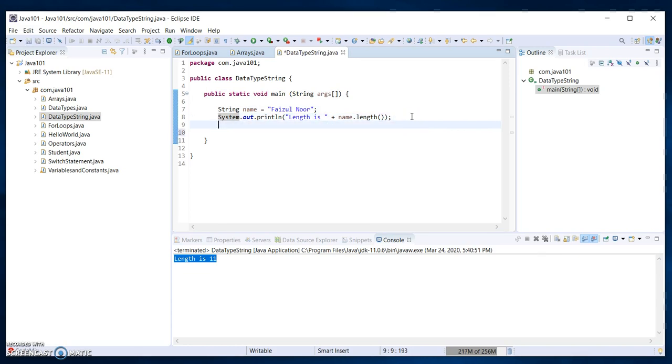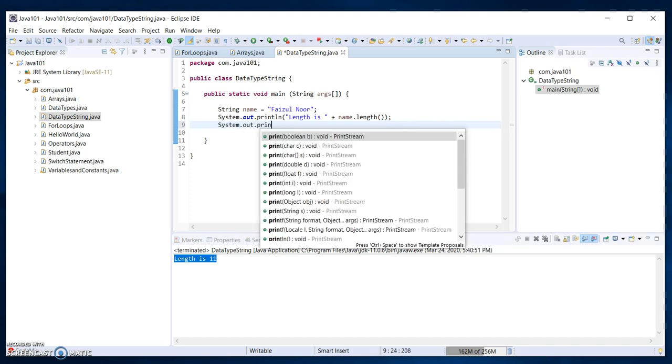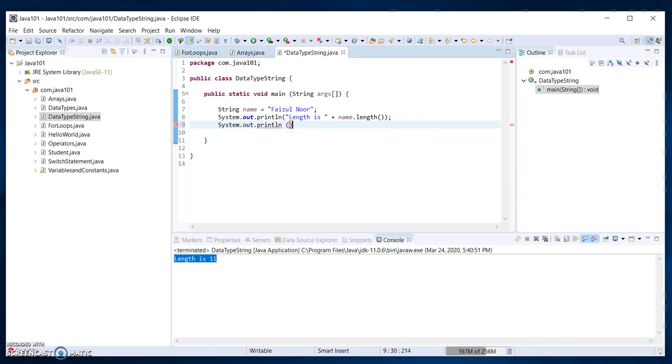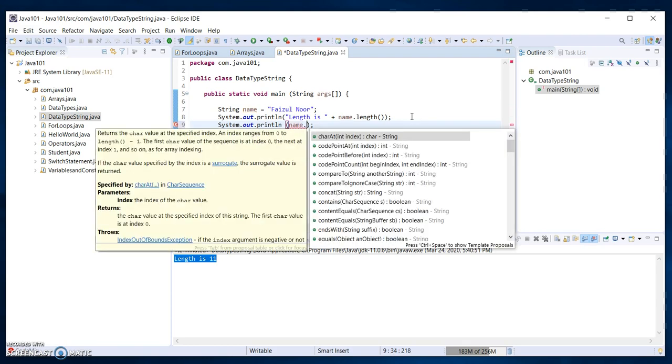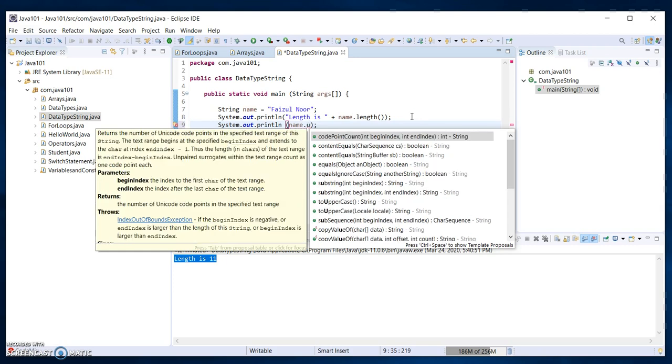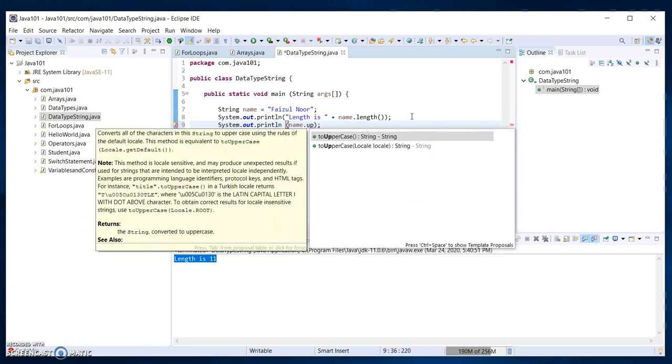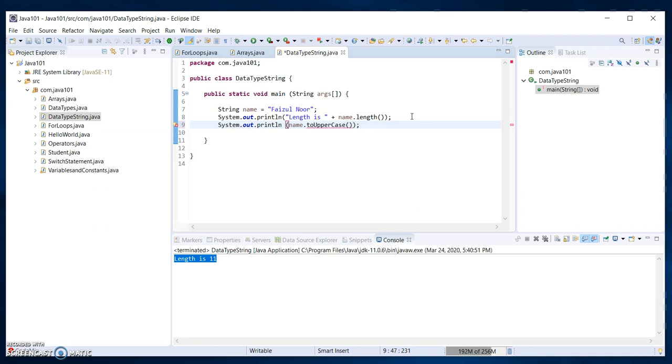String has another very good method. One is uppercase and lowercase, so you can convert all the values to uppercase or lowercase. So let's see. I'm going to print with uppercase. Type the variable name and a dot, and then Eclipse will give you the appropriate methods. So in our case, we want toUpperCase. Okay, so the first one. And if we would like to make it lowercase, it can do that as well.